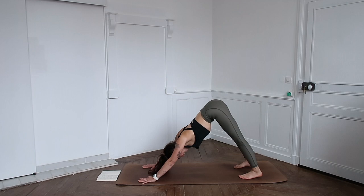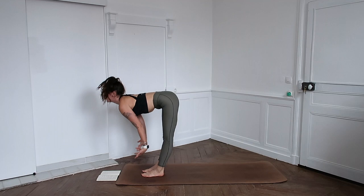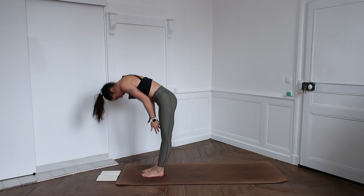Inhale. Exhale, bend the knees, look between the hands. Step up between your hands. Inhale, straight back, looking front. Exhale, forward fold. Inhale, coming all the way up, arms up, look up. Exhale, hands down.